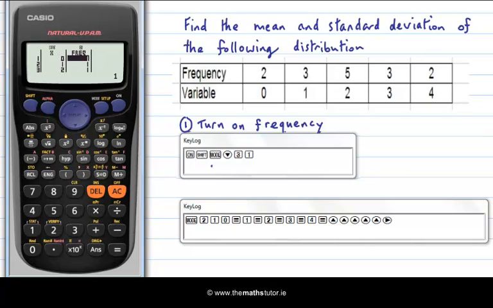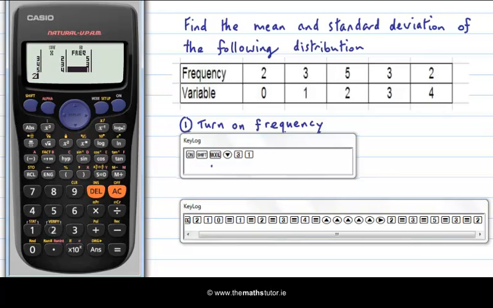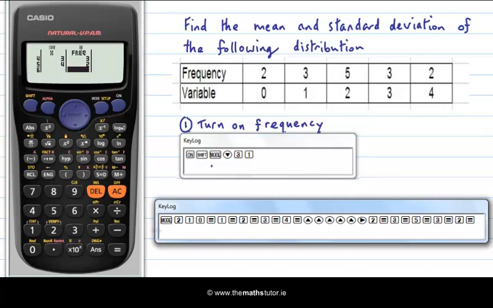So now my first frequency is 2 and equals, and then I have 3 and equals, 5 equals, 3 equals, and the last frequency 4 occurs twice. So let's just make my keylog bigger, and I'm going to label this as entering data so that you can see it all there.